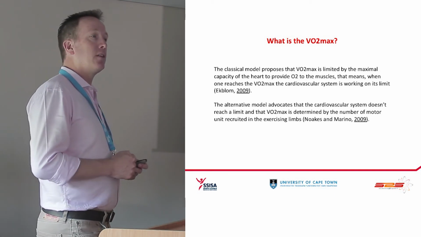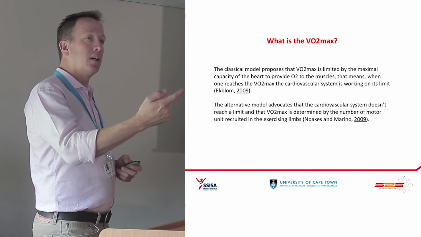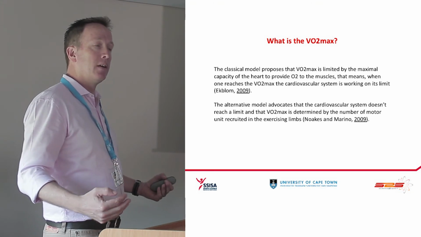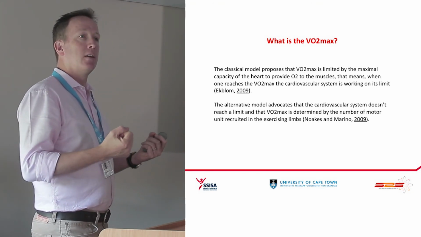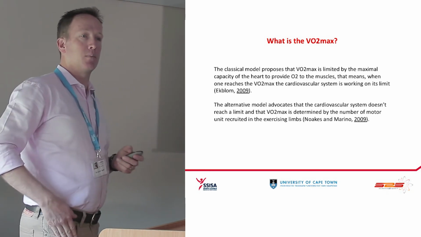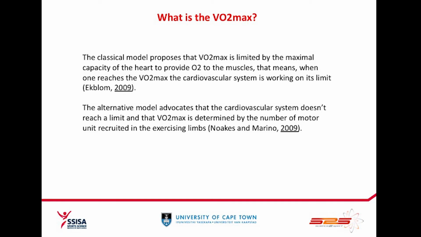In other words, the demand determines your VO2 max, not the supply. So if you have more muscle working, it will extract oxygen, and that will determine your VO2 max rather than a critical limit in the supply. So when you do a cycling VO2 max, you stop and reach your VO2 max without hitting your maximum heart rate. And we know that if you actually accelerated your heart rate more, your cardiac output, so how much blood you pump each minute, would continue to increase. So at the point at which you reach your VO2 max, your heart is not functioning maximally.